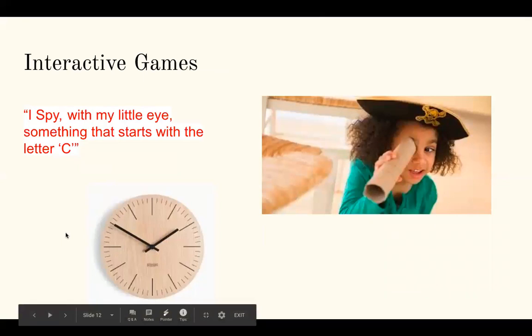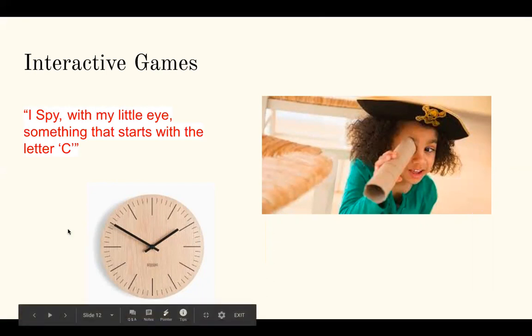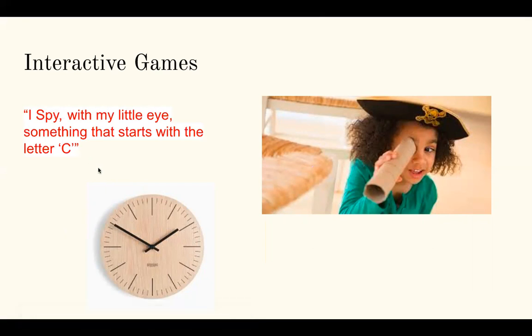And so depending on what skill the student needs to work on, you might share or encourage parents to list items in which the focus is the beginning sound, or maybe that student might need to work on ending sounds. So you're asking them to find items that end with the sound k, which would of course also be clock. So it kind of depends how you want to approach the I Spy game. It depends on what skills students are working on.